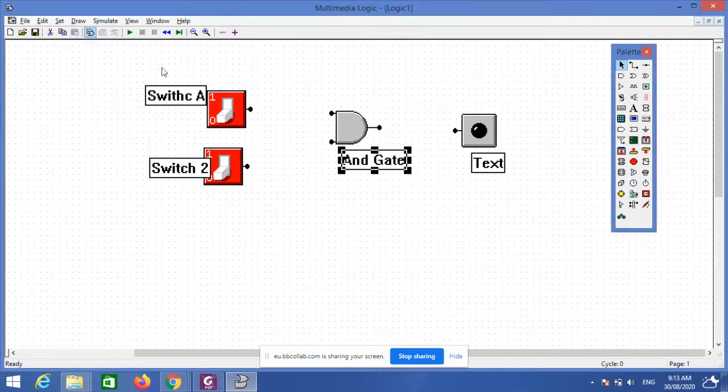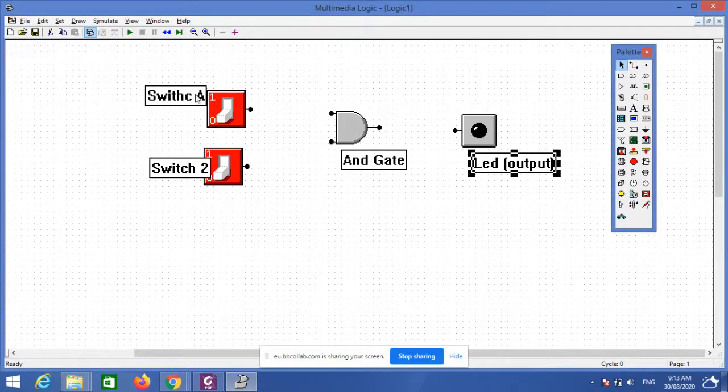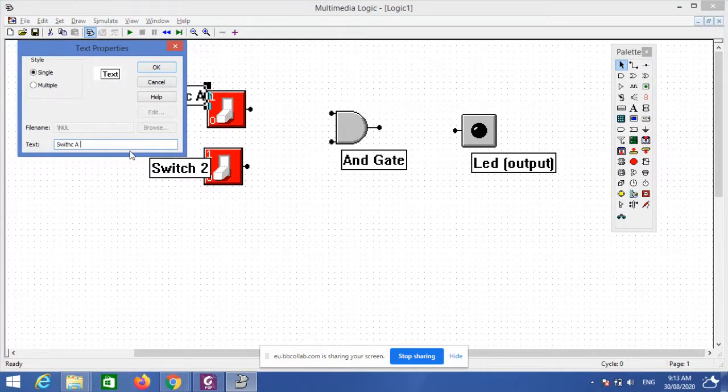Then you have the LED, this is the output. Remember, this is output and this is input.